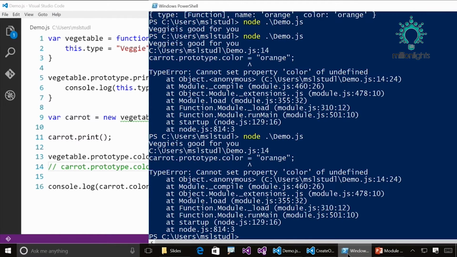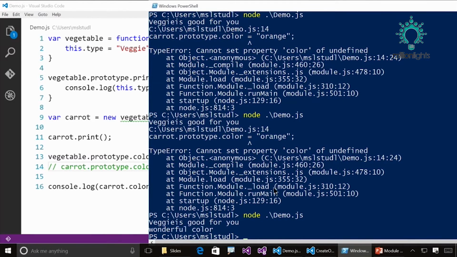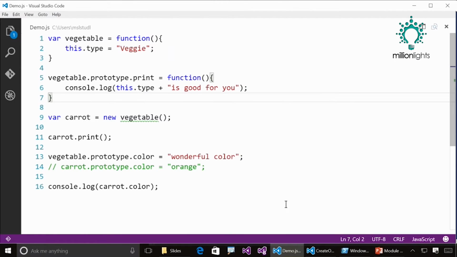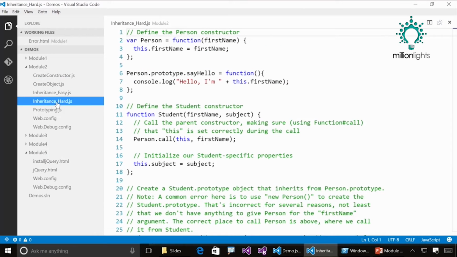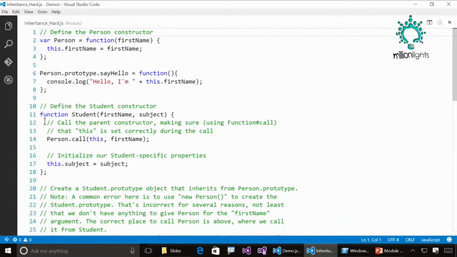Let's see. There you go. Okay, yeah, sorry about that, guys. I'm not sure. Usually it overrides, but my next example actually should be able to show you that. So as you can see, carrot color is now, what a wonderful color. Awesome. So now we're gonna move on to the harder demo. Like I said, I'm just gonna open it up for you guys. Literally, it's called hard. And we're just gonna walk through it.